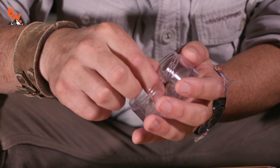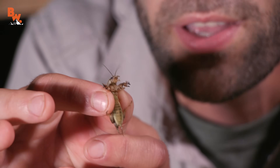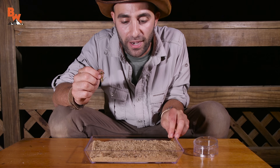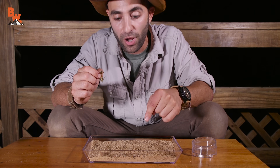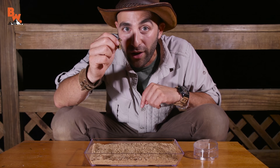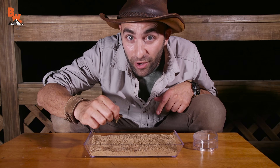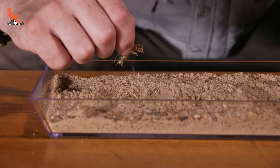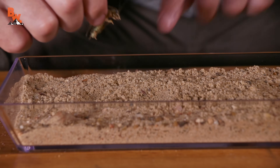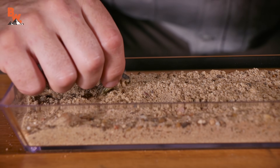Look at how much this thing looks like a mole. So this little plastic container here — it's a vanity from my bathroom; I had my toothbrush, toothpaste, and some other toiletries in there. I emptied it out, filled it with sand to show everybody at home how the mole cricket burrows down into loose substrate. We're gonna place the mole cricket down and watch how quickly it disappears. It's gonna happen pretty quick — Mario, try to get this shot too, because I'm gonna have to dig her back up with this spoon.